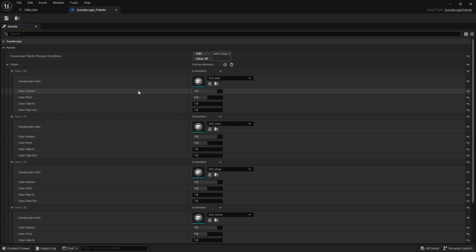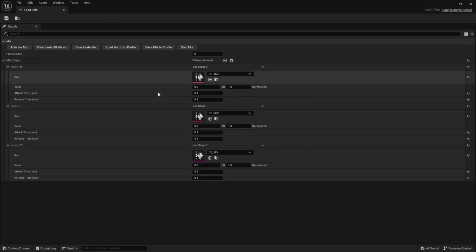The issue that I was initially running into is that while I can adjust these parameters, they don't happen in real time. Instead, the adjustment will take place once the next instance of that color is spawned. And that's not quite what we want.